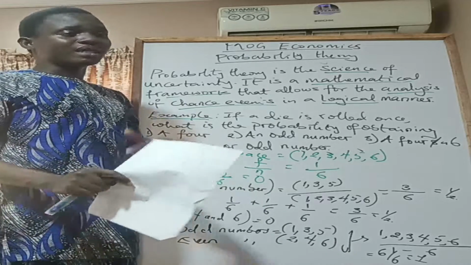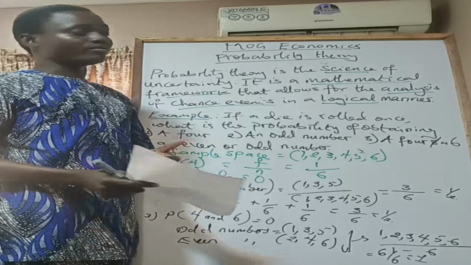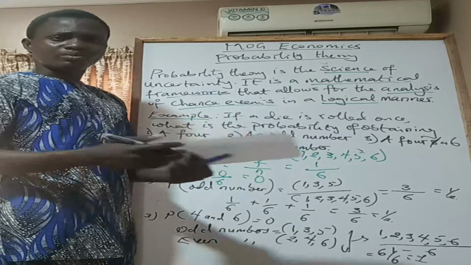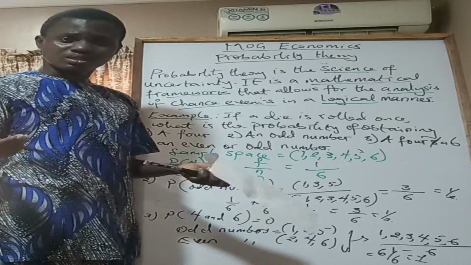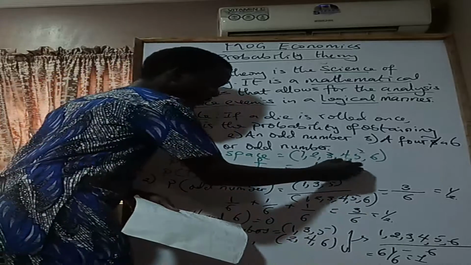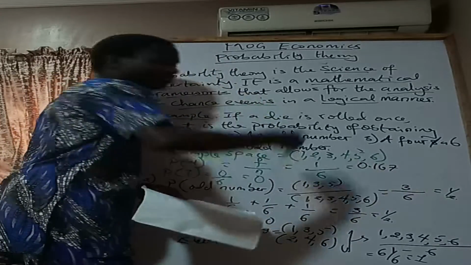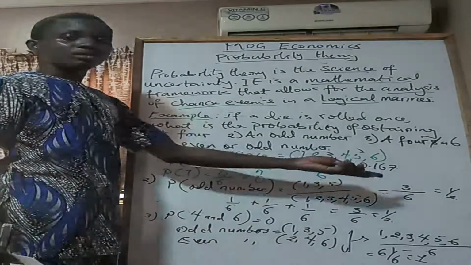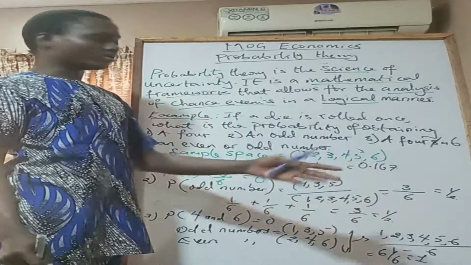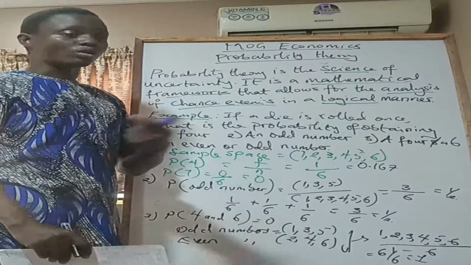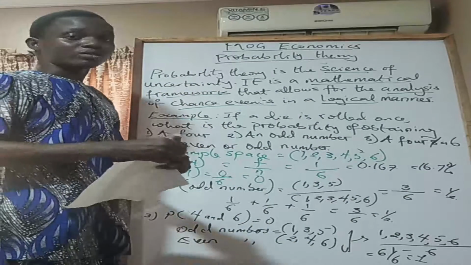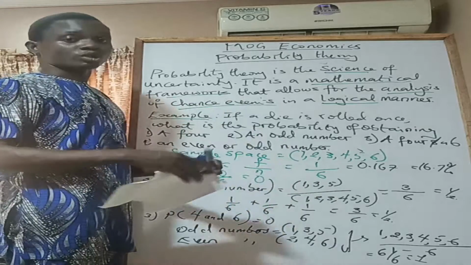Now, probability can also be between 0 and 1. Let's say the probability of getting a 4 is 1 over 6. If you do 1 over 6, you get about 0.167. I'm not really calculating it, but I think it's right. So this tells us there is a 0.167 chance of getting a 4 whenever a die is tossed once, which is the same as a 16.7% chance of getting a 4 when I toss a die once. You understand it? Now let's move on to other things.